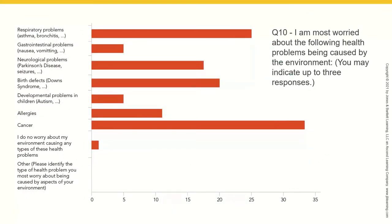I also try to see what specific health outcomes they are worried about related to the environment. You can see cancer shows up a lot on this one, but I let them choose up to three, which is why you get quite as many responses for these. But it's interesting. I'm going to gear the students to be writing a special topics report, and sometimes I find that it's easier to motivate them based on what health outcome they're worried about than on an aspect of the environment, at least early on. Next slide.